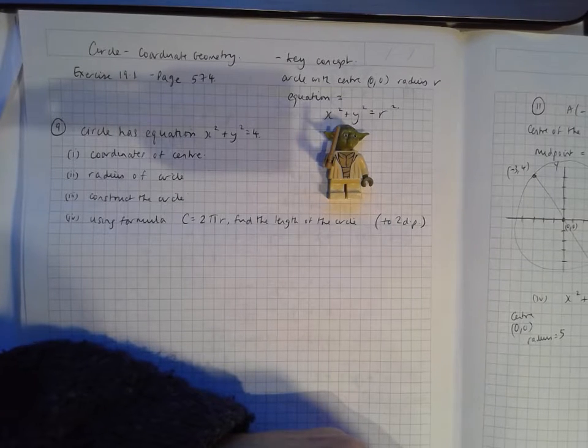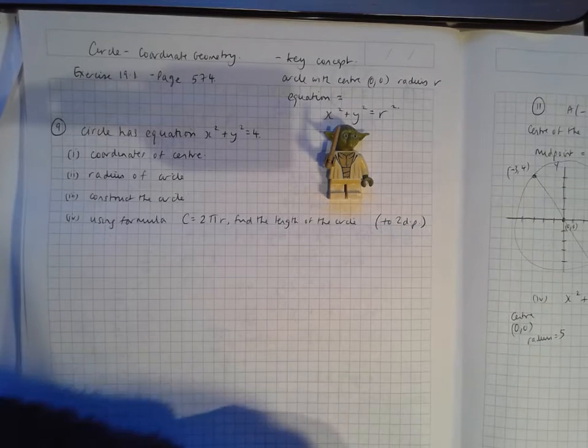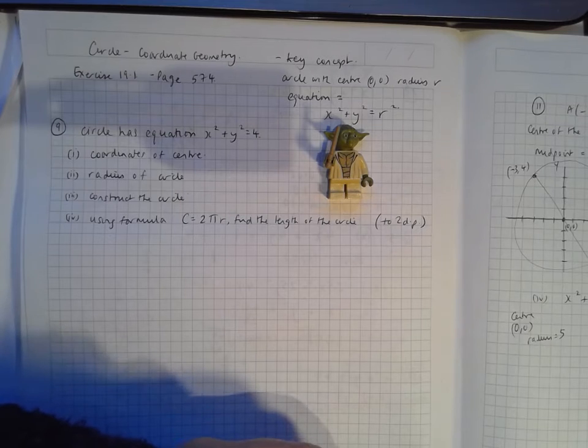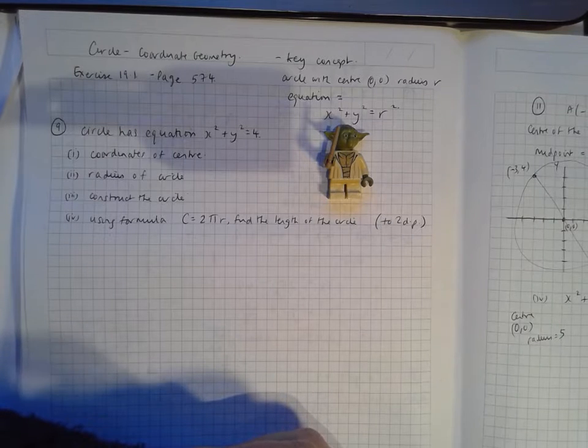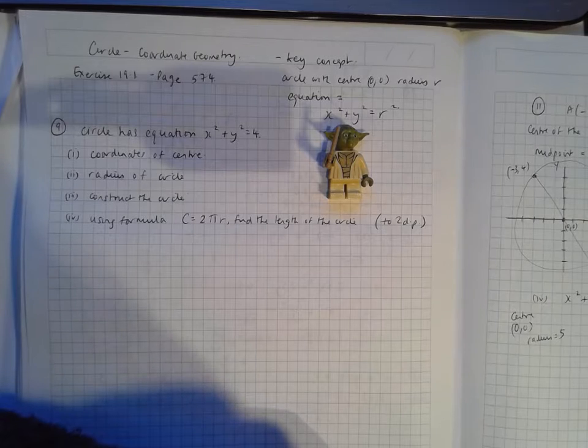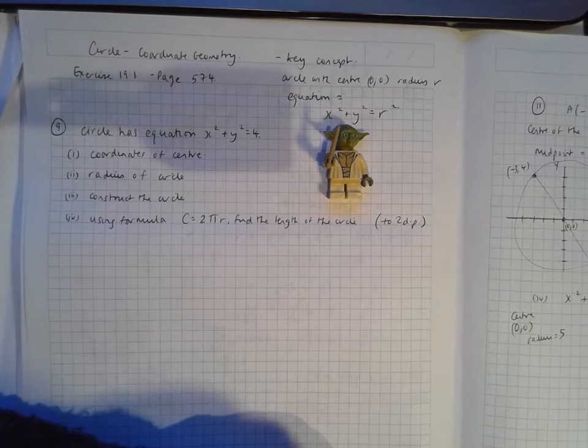So remember, the key defining feature of a circle is its radius length. That tells us how big it is, and its center tells us where it's located on the coordinate plane. A circle with center 0, 0 and radius r has the equation x squared plus y squared equals r squared. We've been working with all those circles, but we're going to assume that we don't know that, and say it each time to remind us about it.